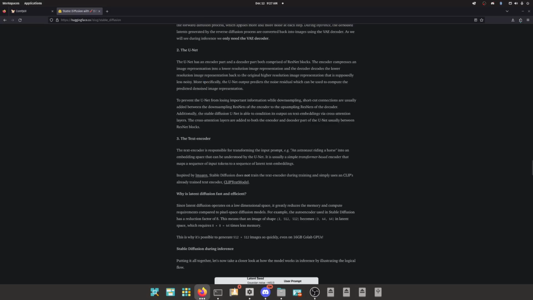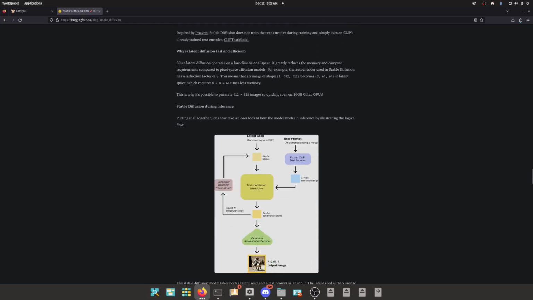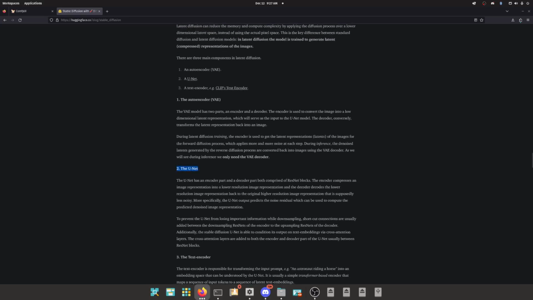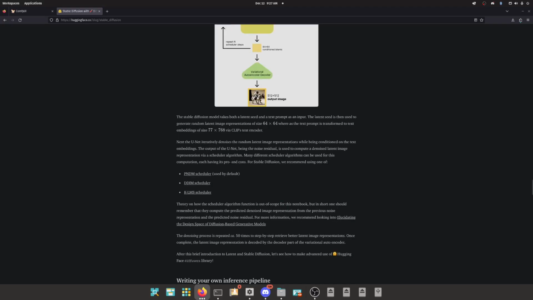Autoencoder VAE, don't care. UNet, don't care. Text encoder, this is where we care because we're going over prompts. Text encoder handles prompts, all right? So your prompt goes to the CLIP text encoder, which creates text embeddings, okay? And this does stuff with the UNet, the part that I said we don't care about, but now we care because it's suddenly relevant. The UNet does the denoising on this Gaussian noise, based on your seed, okay? And then this basically just explains how it works.